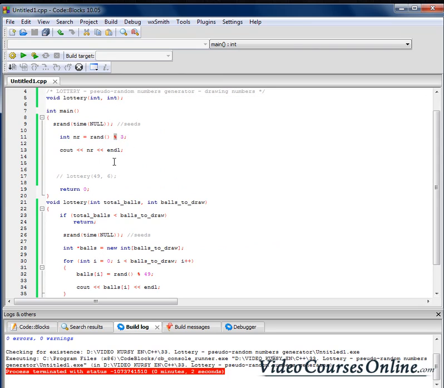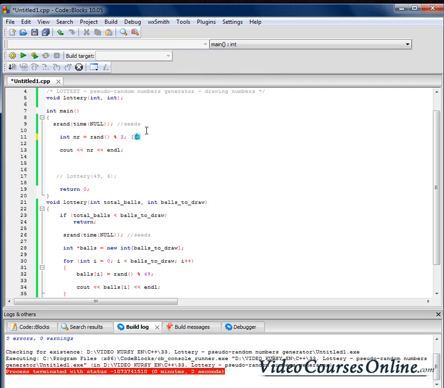Because that's how the modulo operator is working, right? It is giving us the remainder of that value here. If you don't remember how this operator works, please go back to the 6th lesson, I think, the arithmetic lesson, and you will see how that operator works. It's really important to understand it.